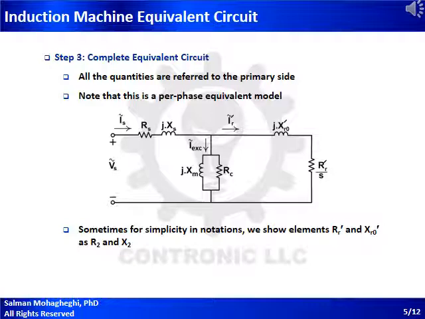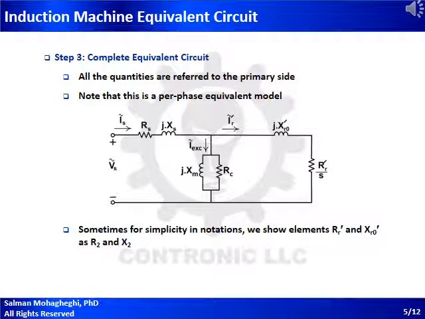Notice a couple of things about this model. First, this is a per-phase model. So similar to what we did for three-phase transformers, every time you want to analyze this model, you have to convert the quantities from three-phase to single-phase. Second important thing, notice the tildes on top of the V's and I's. The voltages and currents are AC quantities and they are phasors.